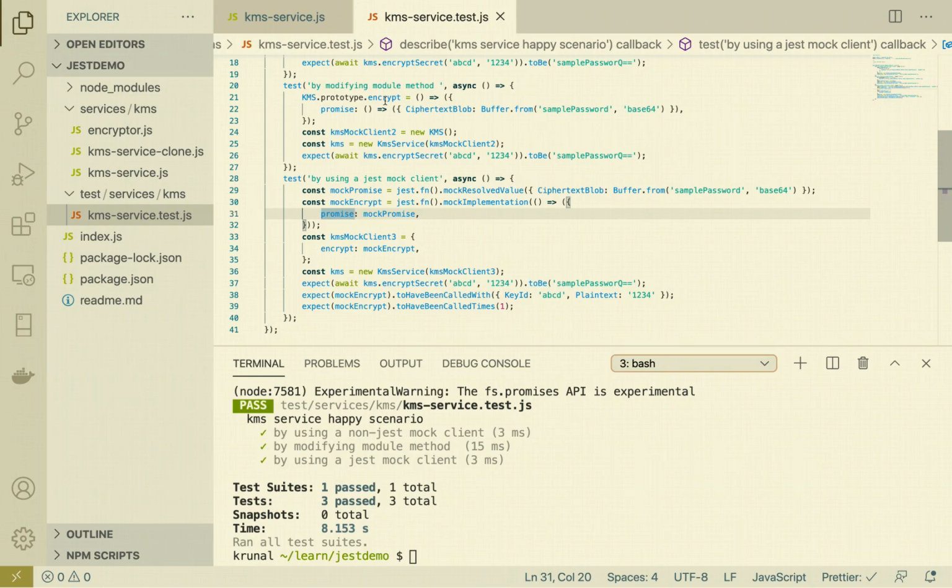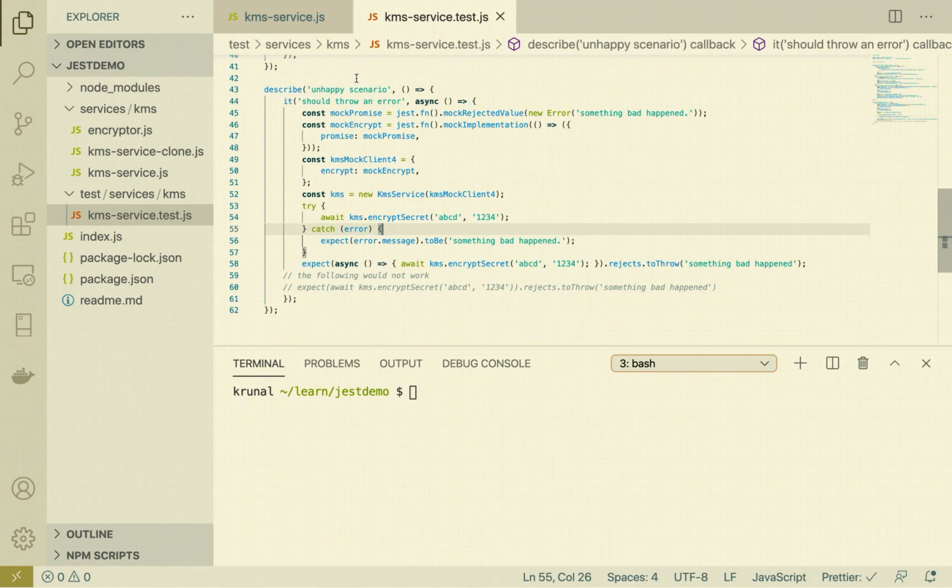So this is to be done when you're not able to inject the dependency, and you may not be able to inject dependencies all the time, but that is still fine. Okay, but when you have dependency injection in place, the correct way should be mocking the dependency and then passing the mock objects to your actual service. Okay, so having said that, now we will see the unhappy scenarios where these methods will throw errors and we will assert them.